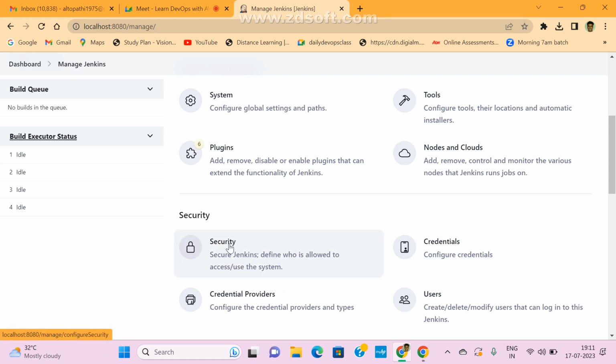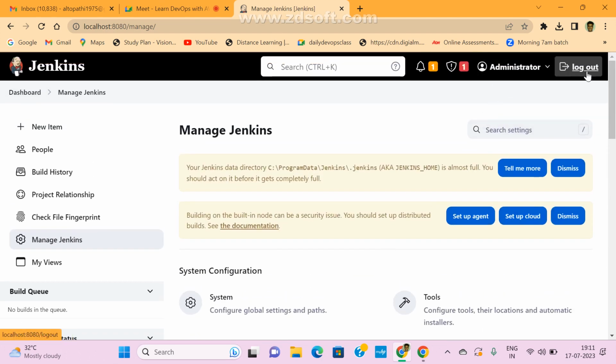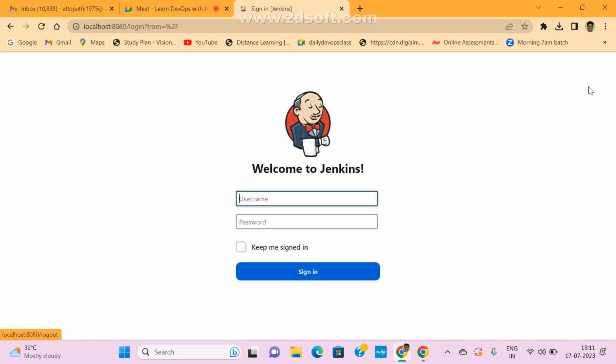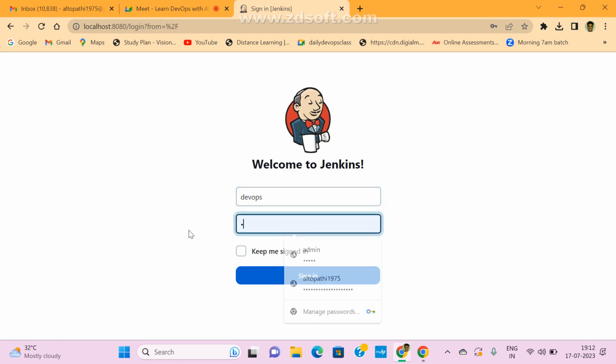So if we click on security, as of now I am logged in as administrator. Now observe here, I am the user. Administrator is the full admin user, I can do anything. Now if you go to users, there are other users also available. See here, DevOps user is available. Or if you want to create multiple users, we can log into that particular user. Now see here, log out, and if I want to log in, we need to use that username, DevOps, and enter the password. It's the same password.